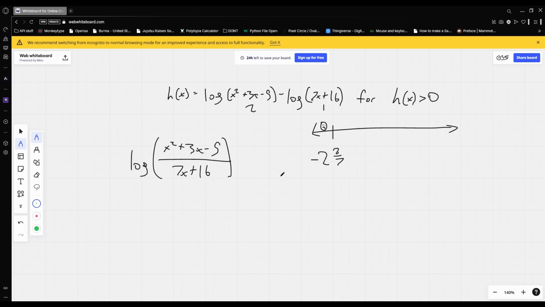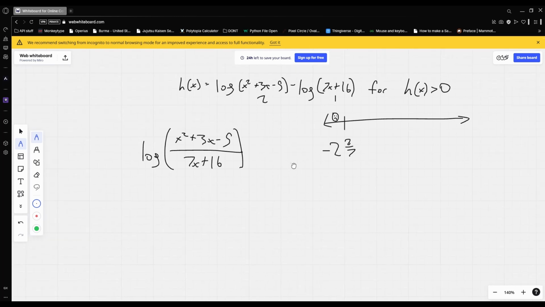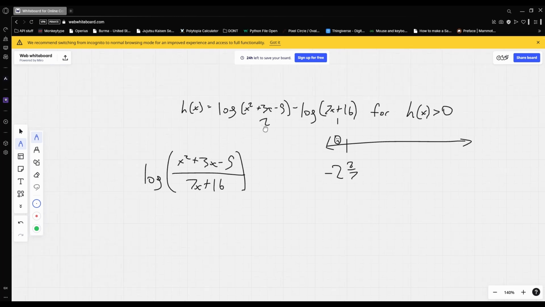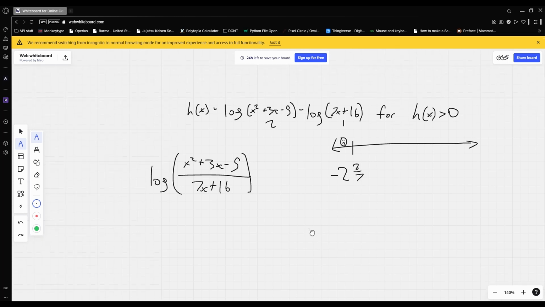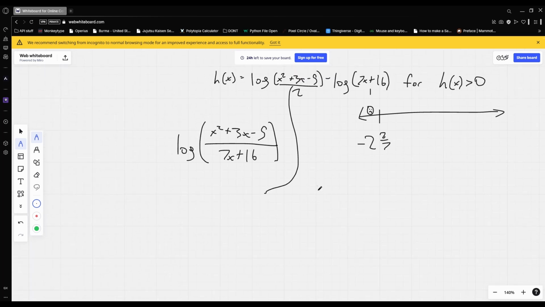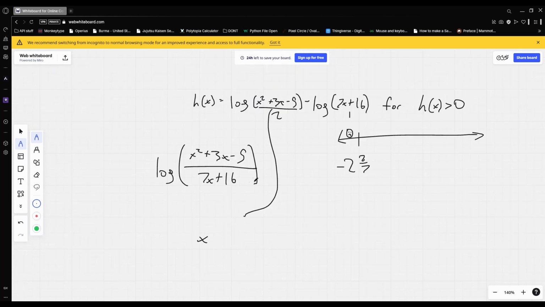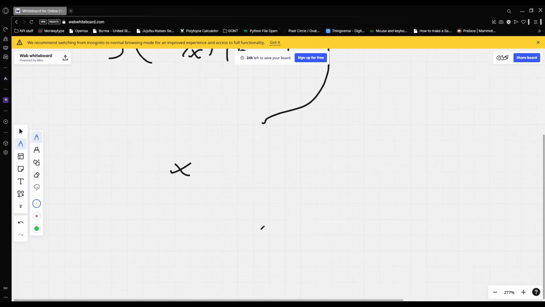Okay, I don't know how much I cut off of this, because I did something completely wrong, but that's alright. So we're going to take this here, and we're going to solve for the things we're going to put on our number line. So in this case, you could just take this out. Don't worry about the log, just take this out. Because think about it, if any of the solutions inside of here are negative or equal to 0, then that means that the entire log is wrong. So we don't even have to worry about it.